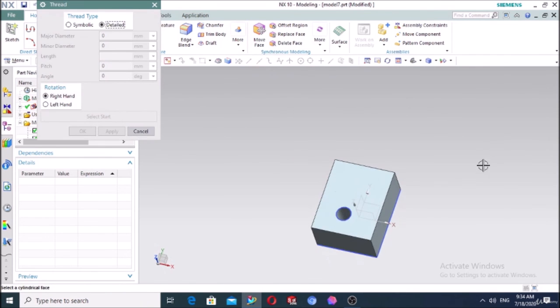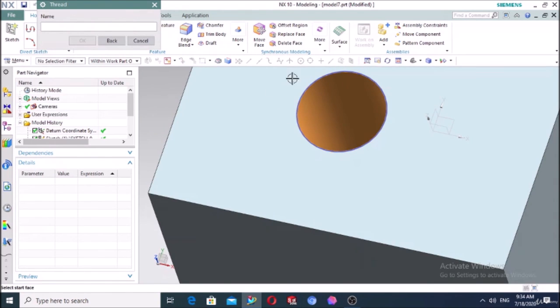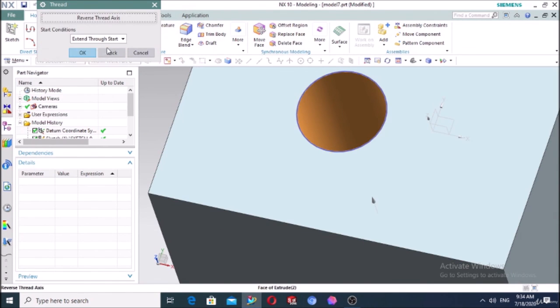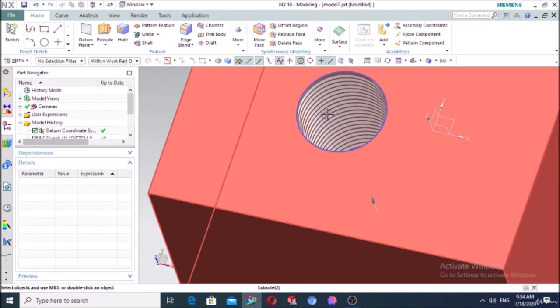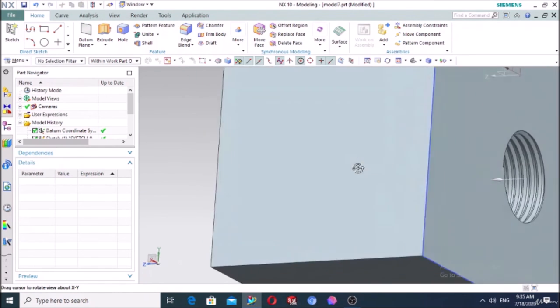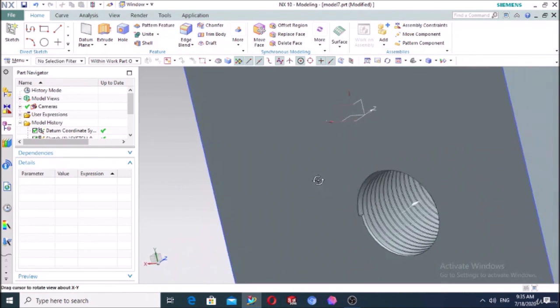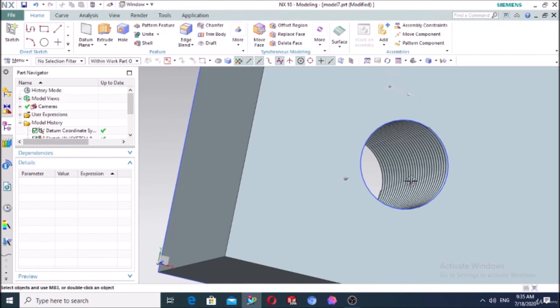Open the thread, detailed thread, select this one, select the start point, this one, OK, and press OK. So you see the inner thread is created, and here there is the inner thread.